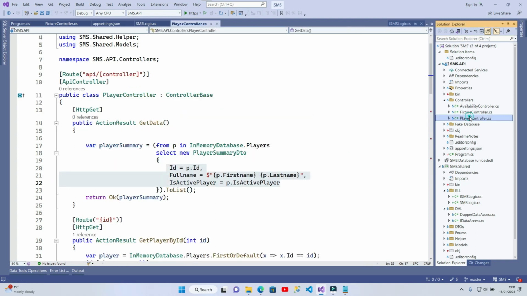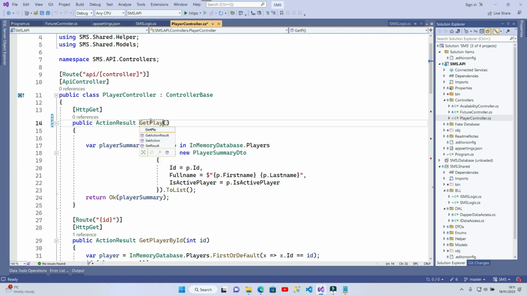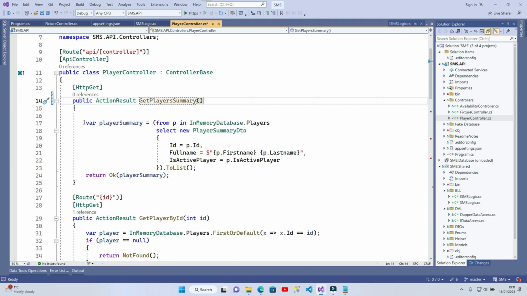So let's go to the player's controller, and we're going to update this getData method. I'm going to probably rename this GetPlayersSummary. Let's call it the same as the actual method in our business logic layer, so you can see that they map one to one. The first thing I'm going to do is comment out the existing in-memory implementation.